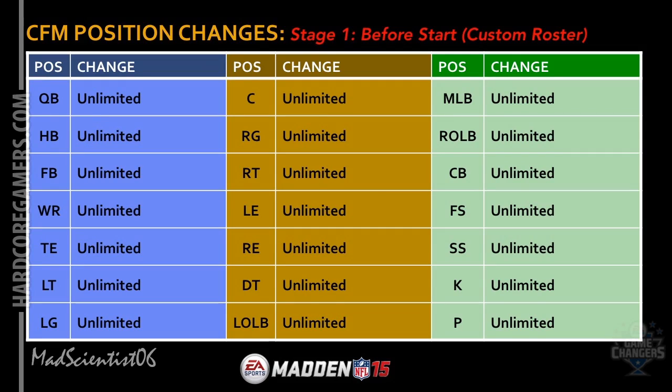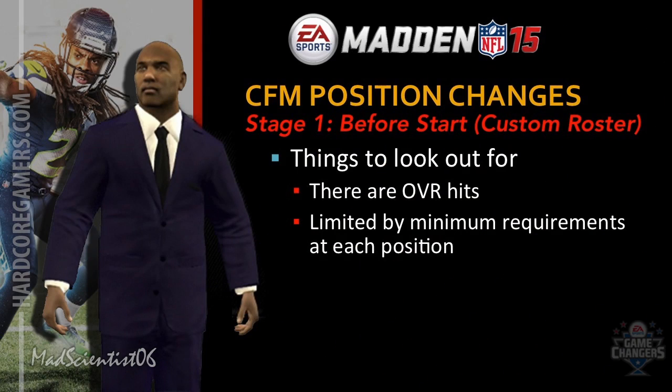Alright, here's some things that you should look out for. Changing player positions will result in OVR only hits. You are limited by the minimum requirements at each position. For example, if you have 2 left tackles, you will not be allowed to change one to a right tackle. The roster just won't even save. You won't save that player's position change. You actually need 2 left tackles for a valid roster. That's the reason.